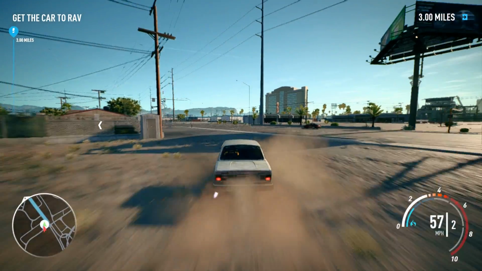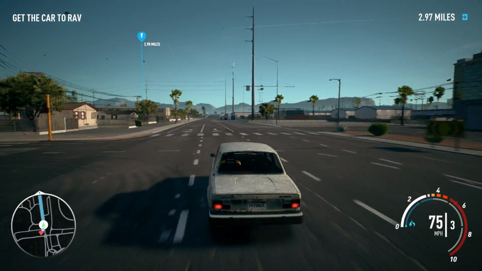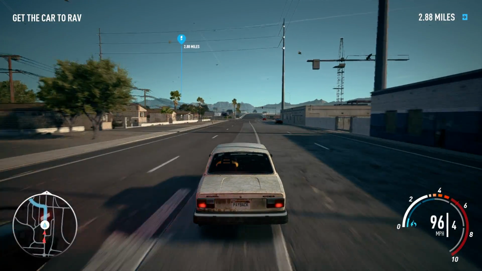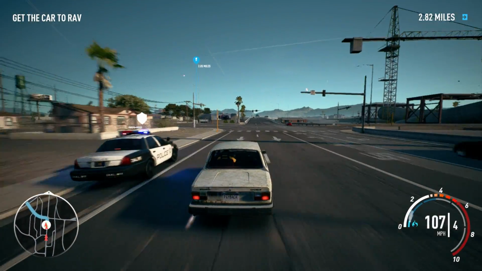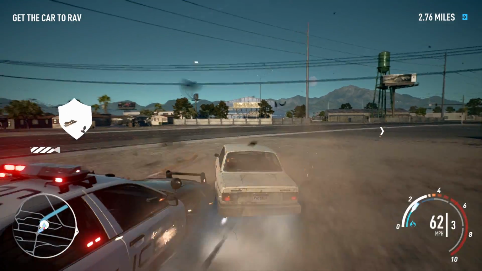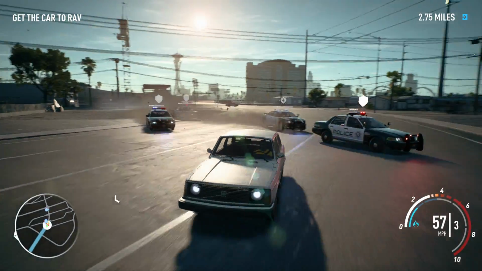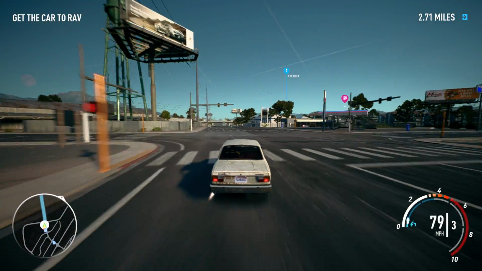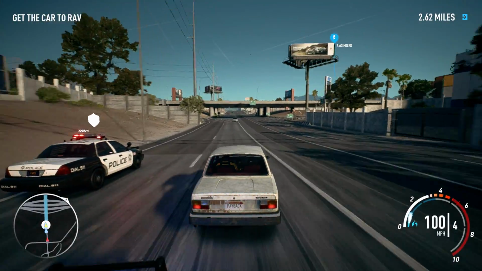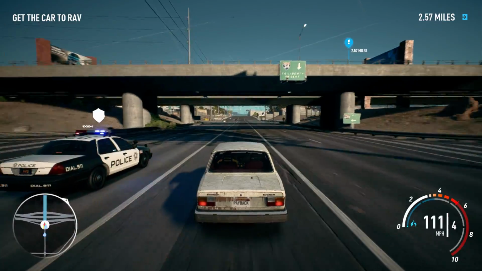Every time I have a police chase in Need for Speed Payback, I realize time and time again that these cops are not dumb. They're actually quite smart. They will push you away from the route. It's like they know where you want to go, and they will deliberately push you away from it. And oh God, the Chargers are here, especially the one that can disable your car.